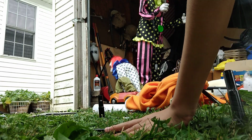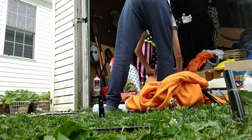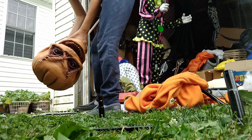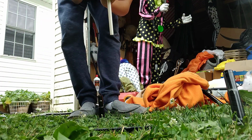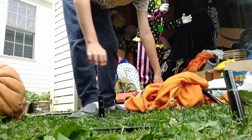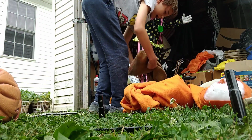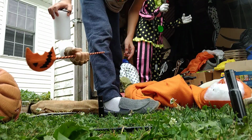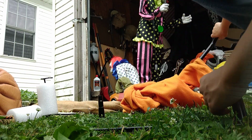Alright, guys. So you first want to start off the base. Also, my setup might be a little different than yours because my Sam is a little broken because he broke last year. The peg that goes into his head to stick him into his body broke off, so I put this white pole into it. Also, the bottom of his feet are cut open a little bit, and the bag is stuffed. He doesn't have the same sucker that he did when I first got him. But besides that, he's basically the same thing.